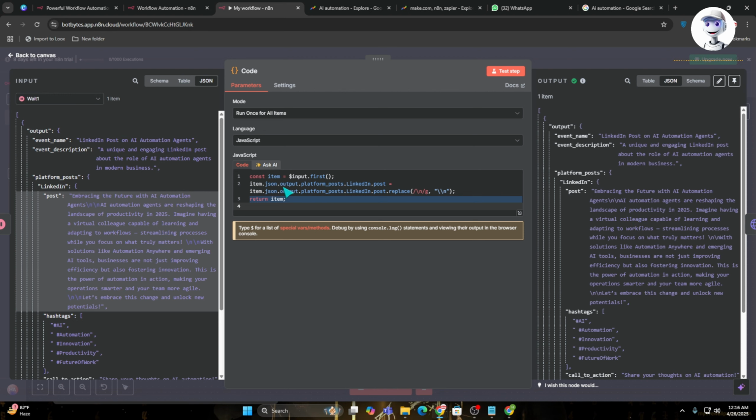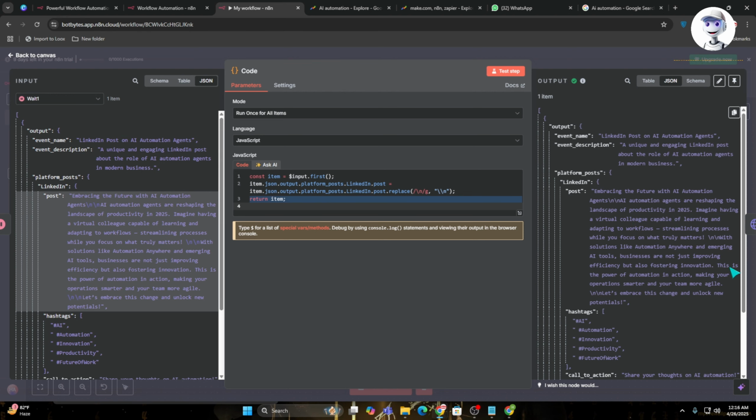So this code just changes the single \n, as you can see over here, into \\n. So to make sure everything is passed correctly, you can just copy this code over here and paste it into this code node. You don't have to change anything over here. This will be by default in this workflow.